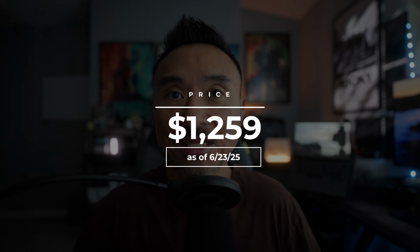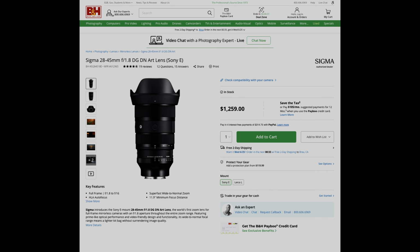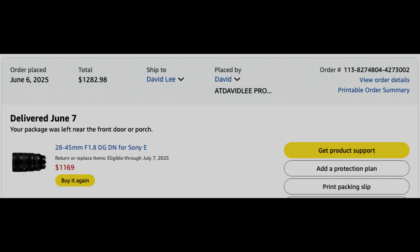Price for the 28-45, how much is this lens? I don't know. As of this recording, B&H has it for $1,259. I think it's just a deal they're having. It's not a deal zone thing. It's just, I don't know why. But then if you go to Adorama, it's $1,489. So I bought mine actually on Amazon for $1,169 or something like that.